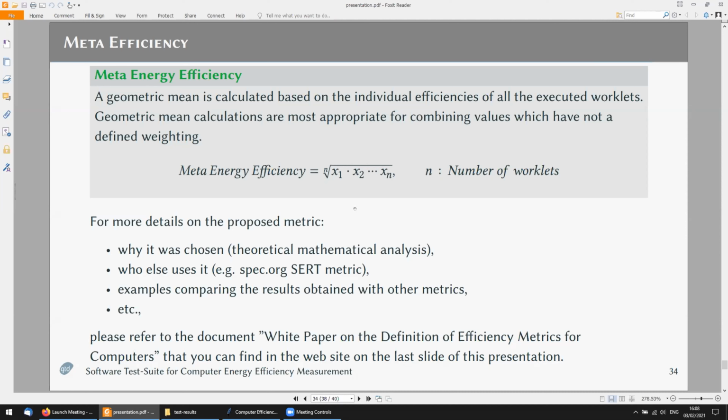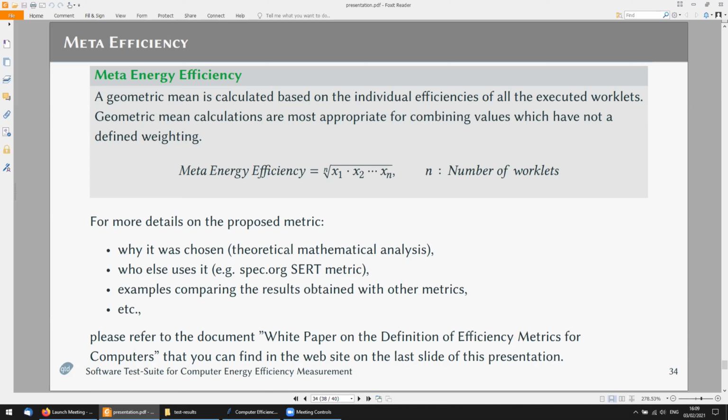There we explain why we chose this metric, the theoretical background, where it is also used, some examples, etc. But I repeat, today we don't have time to enter into details of why it was chosen. So I think the best is that we go now to a practical example.